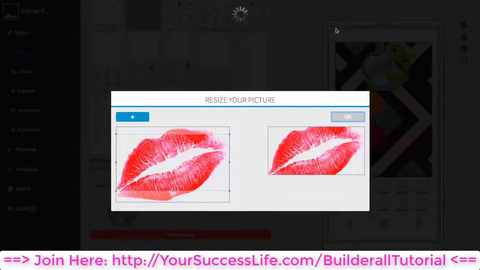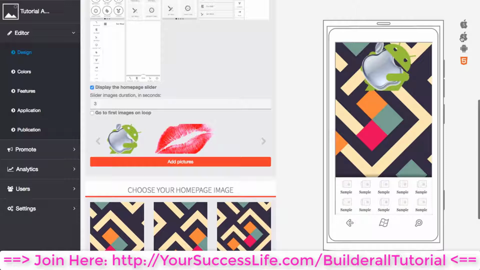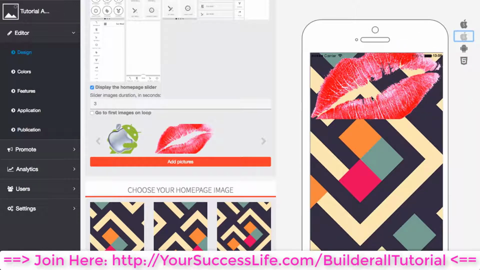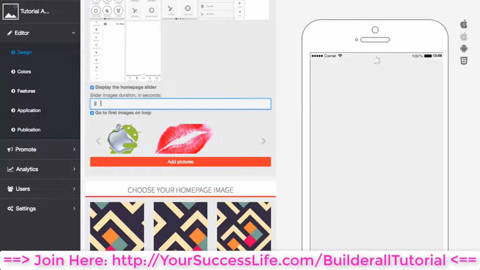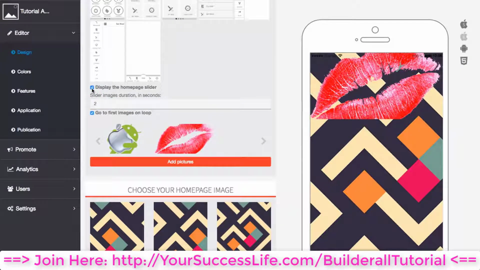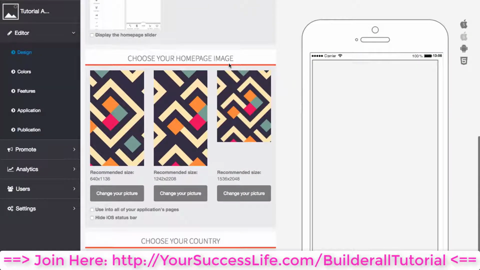Okay, so obviously the pictures don't look well with this app, but for example purposes, this is what it's going to look like. If I come back over here, it's going to display a slideshow for us. You can get really creative with this, and when you have the right images and the right backgrounds to make this look really nice, you can loop them or not loop them. Okay, so I'm going to take this off because I don't like the images.